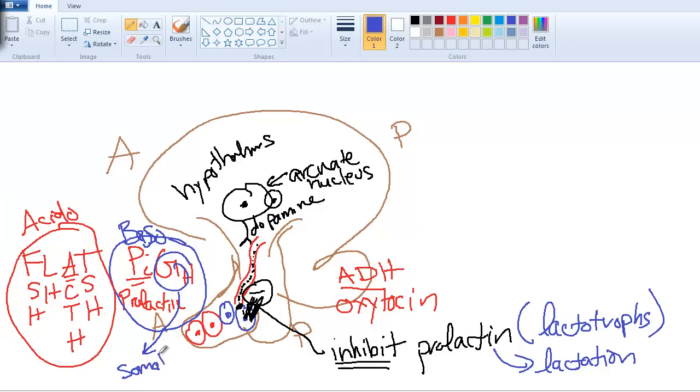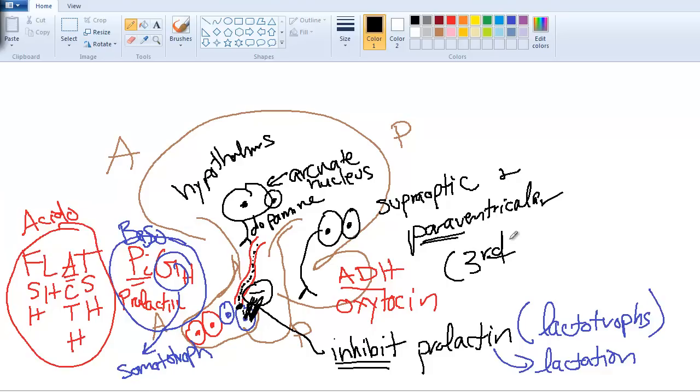Remember, communication with the anterior pituitary is through the blood. Communication with the posterior pituitary is directly a neuron involved. There's two groups of nuclei over here: the supraoptic nuclei and the paraventricular. Why paraventricular? Because it's around or nearby the third ventricle. The first and second would be your lateral ventricles up here, the third is down there, and the fourth is around the cerebellum which connects with the spinal cord.